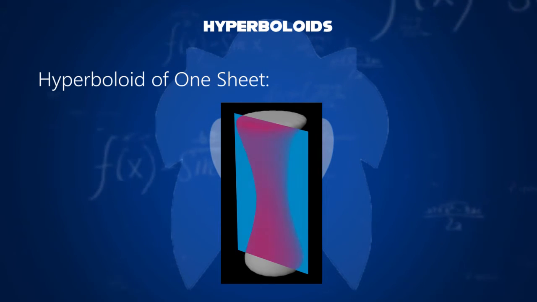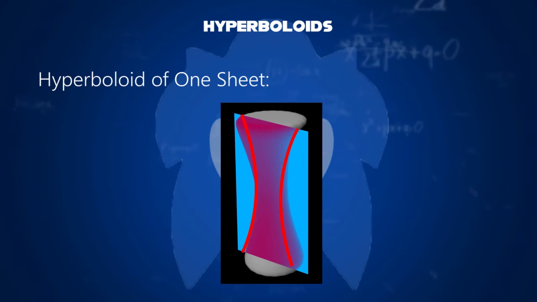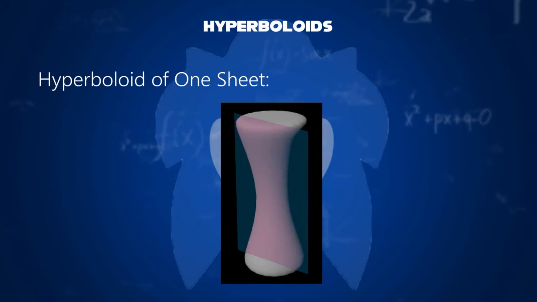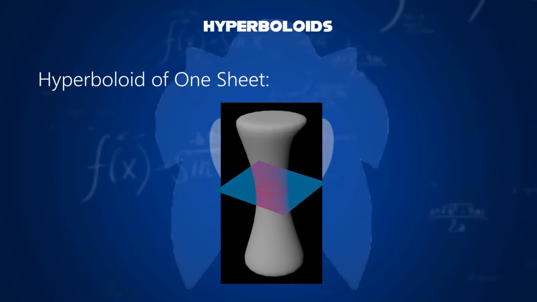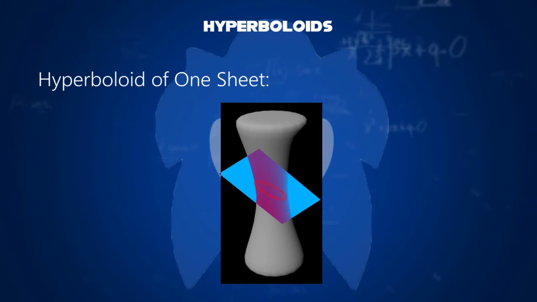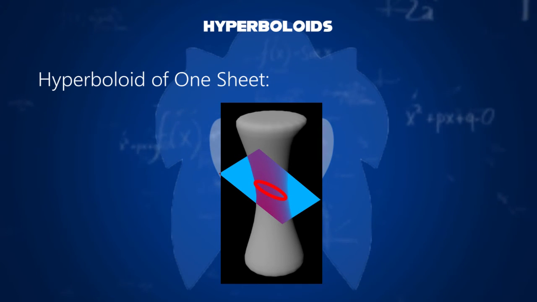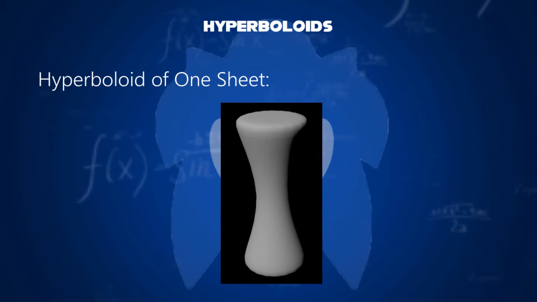If a plane intersects along x and y axis, you will notice the intersection of hyperbola. If a plane intersects along z-axis, you will notice the intersection of circle. If we ever find the intersection of ellipse, either the plane has tilted at an angle for the first option, or the aspect ratio of hyperboloid has modified for the second option.